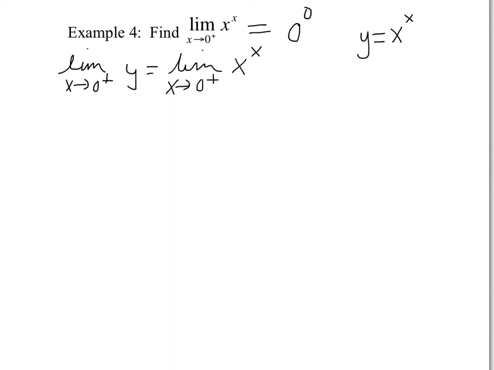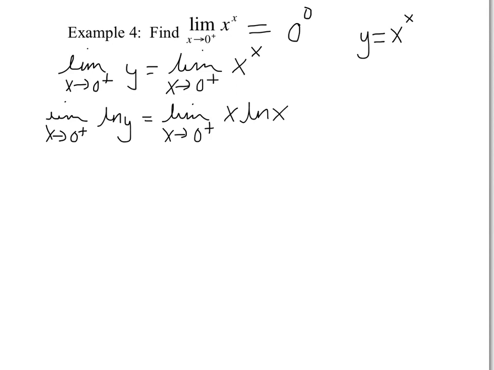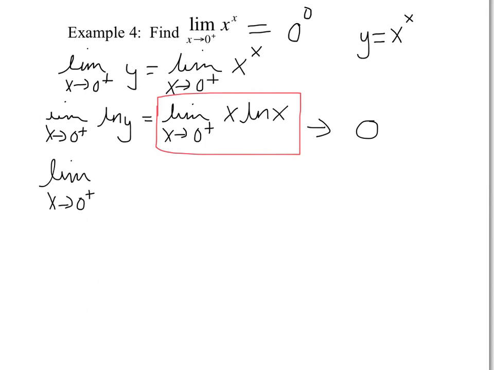All right, now that I have an equation, I can go ahead and apply the natural log to both sides. So I have limit as x goes to 0 from the right, ln y, and I have limit as x goes to 0 from the right, x ln x. All right, remember in the last example I said I wanted you to keep in mind that we found that it went to 0? Well, hopefully you recognize this from our previous example. That's what we just found the limit for. And we determined that that limit goes to 0. So I can go ahead and replace the right side with 0.